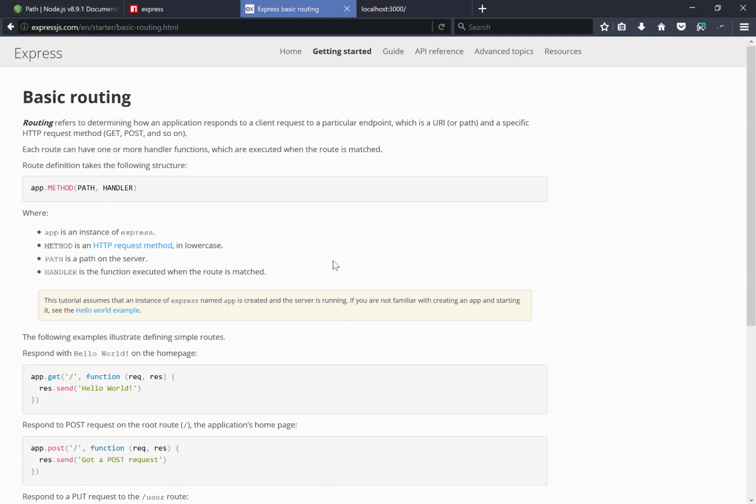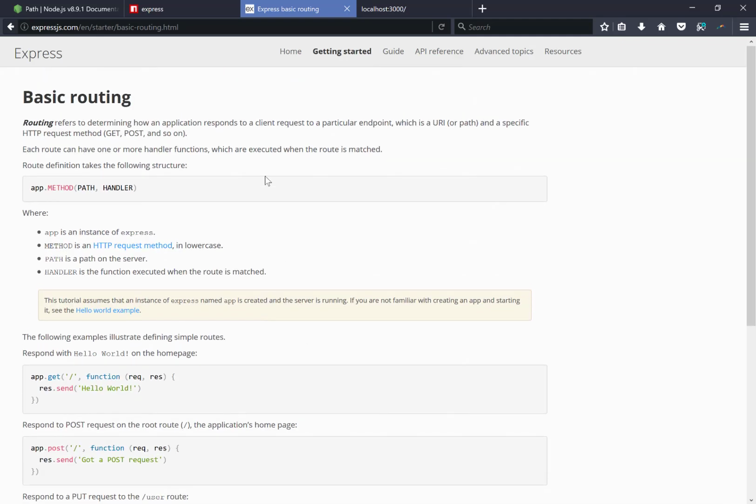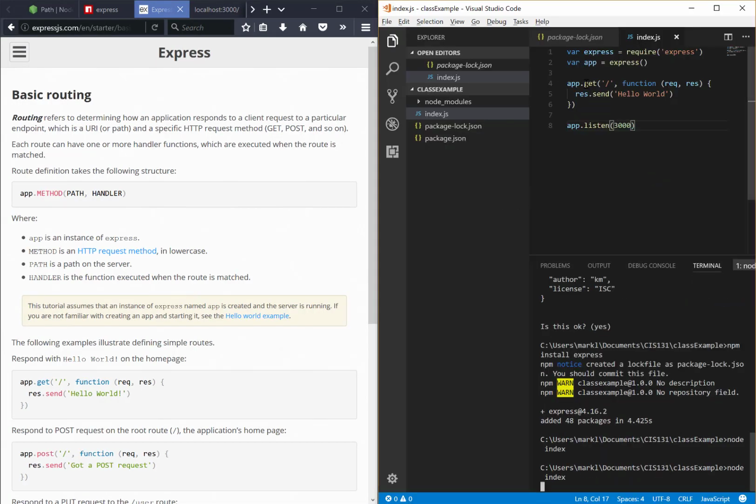In basic routing, here's a little bit more detail of what we were using in our code. Let's see if I can put these side by side so we can look at them together. So we have this app get, and if we look in the documentation, app get is receiving a method. Remember, we've talked about methods post and get, and if you don't specifically send something like a form as a method post, then get is the default.